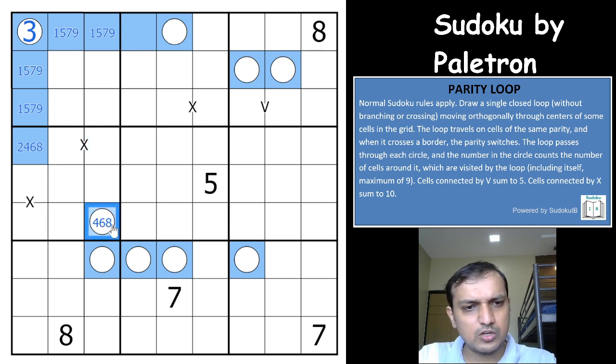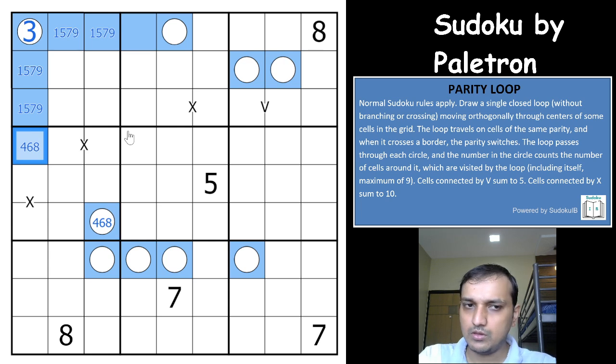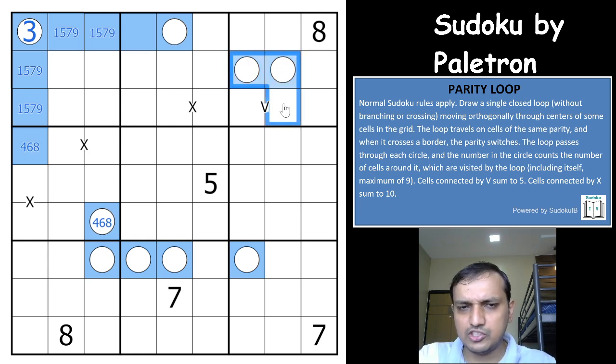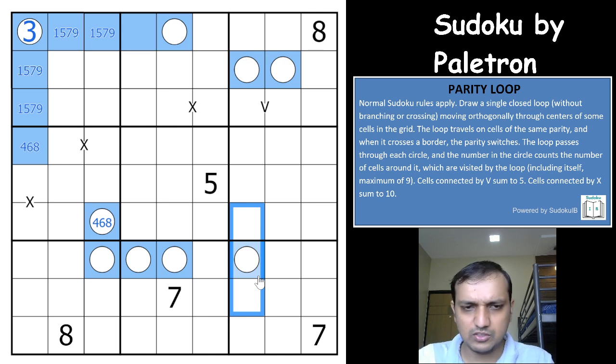This cannot be a 2 because, okay, the circle cell can never be 1 or a 2, because whatever be the case, it will surely have at least 3 cells including itself as a part of the loop surrounding it, right? At least 3 cells, because whatever circle you take, it will go out of the border or of the surrounding of the circle, and at least it would have to have 3 cells in it as a part of the loop. So 1 and 2 can never be inside the circle.